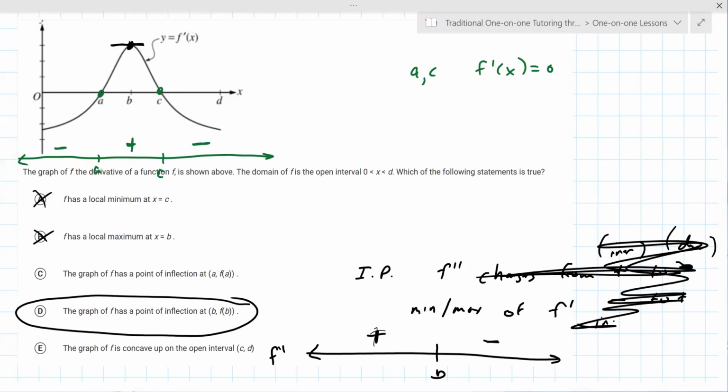Something's concave up on the original function if it holds water, or doesn't hold water. But the rule changes when you're looking at the derivative. So why does it say the graph of F, but it's the graph of F prime really? Because they're asking you to interpret the derivative and tell me something about the original function. So do you look at the graph of F prime as if it's F? What's different about the graph of F prime and the graph of F then?